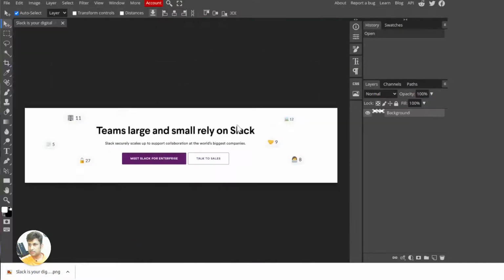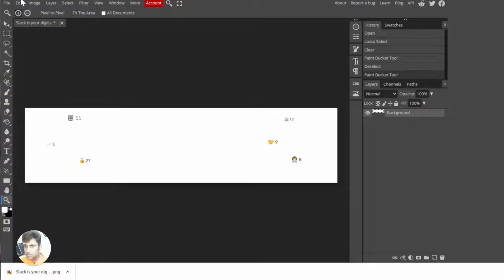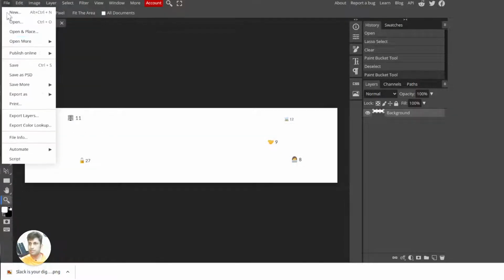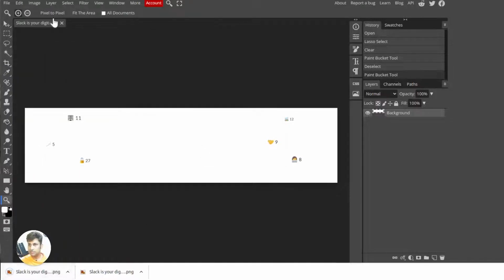We can just drag this and we'll remove the portion in the center, and we'll just keep the background part. Just delete this and we'll fill this up. It looks okay, I think. And we'll just save this, export as PNG, and we have this background for Slack.